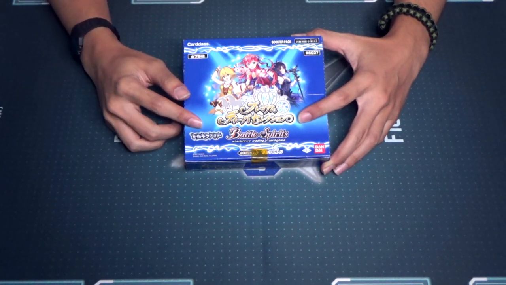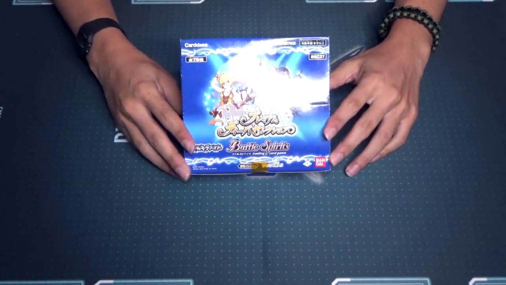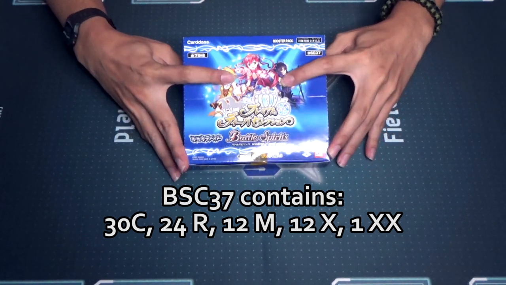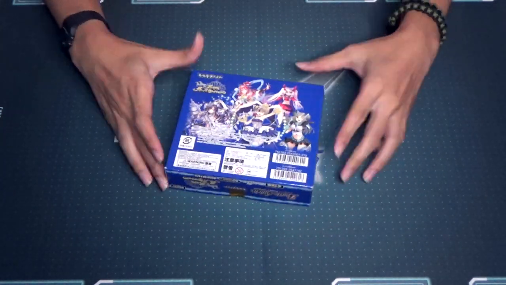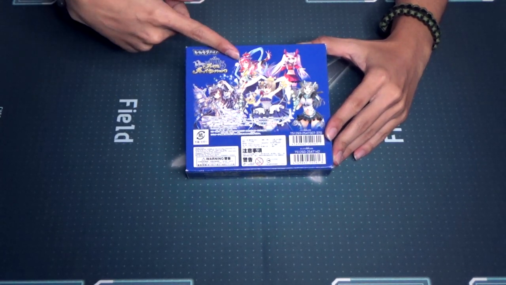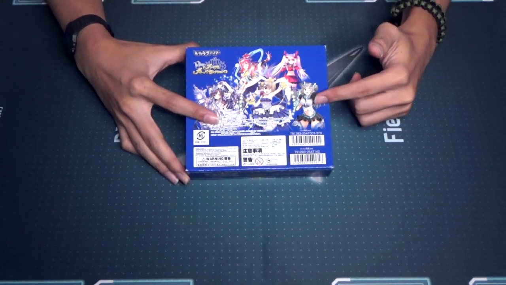The set contains 20 packs, each pack containing 6 cards, and the card list is as follows. We have 30 commons, 24 rares, 12 master rares, 12 X rares, and also 1 double X rare, being the wonderful Noafler. On the back here, we also have Trickster, Zexia Tenma, Banri Sora, Rivoltida, and the Takomine.